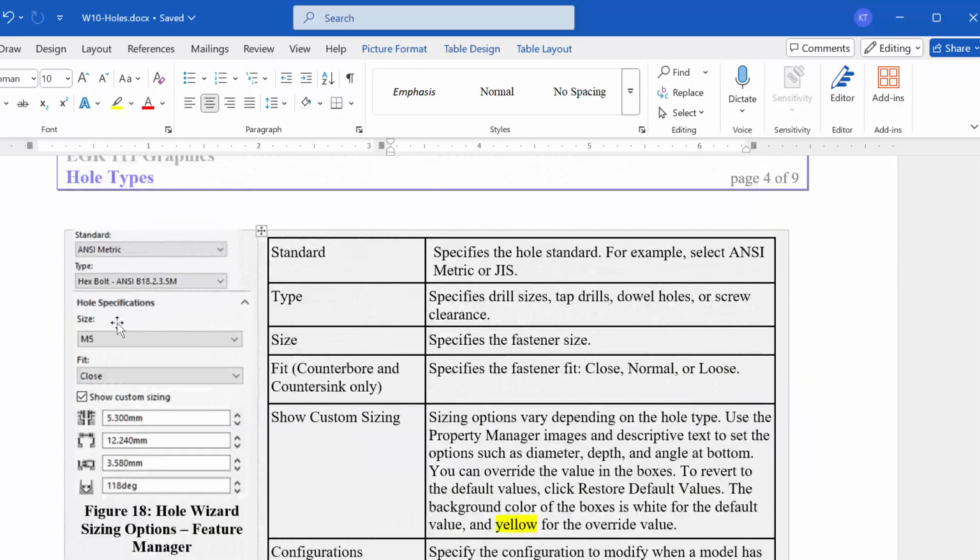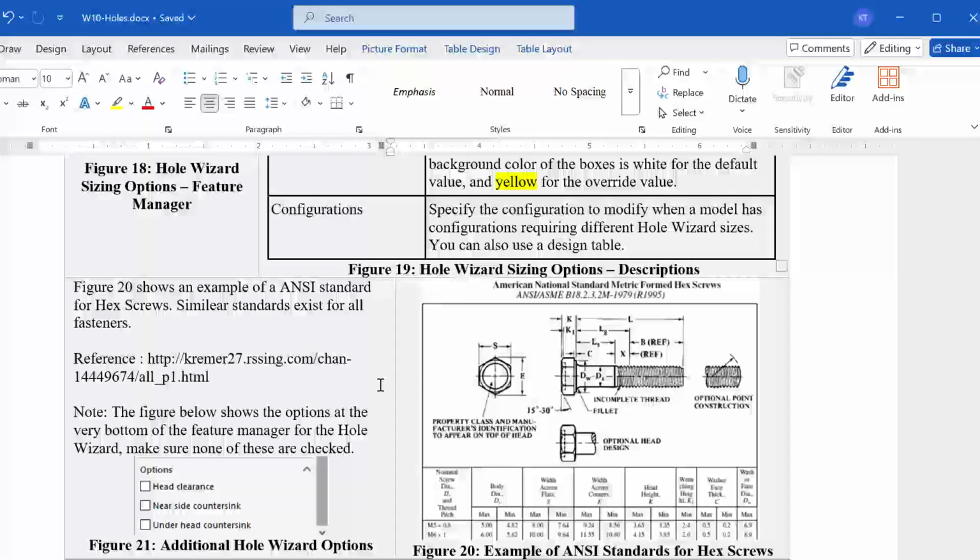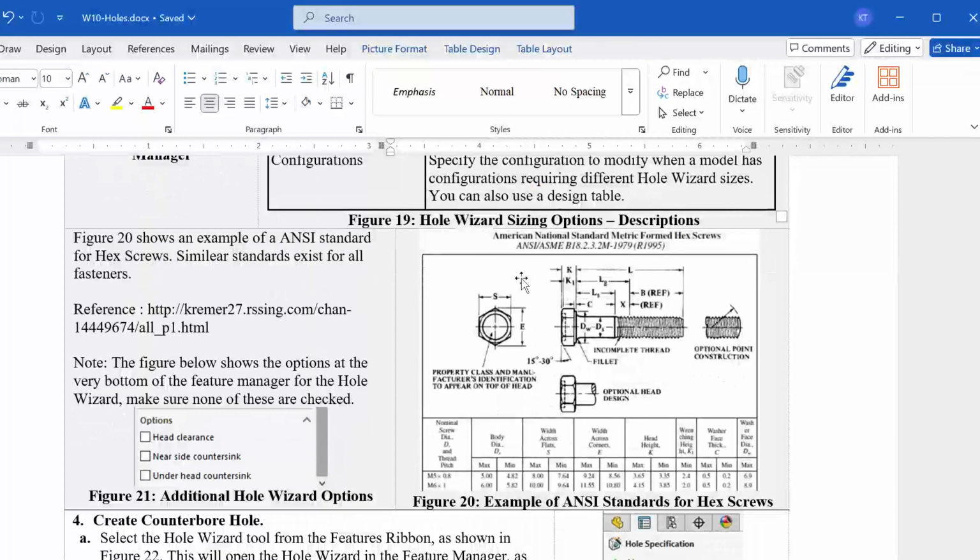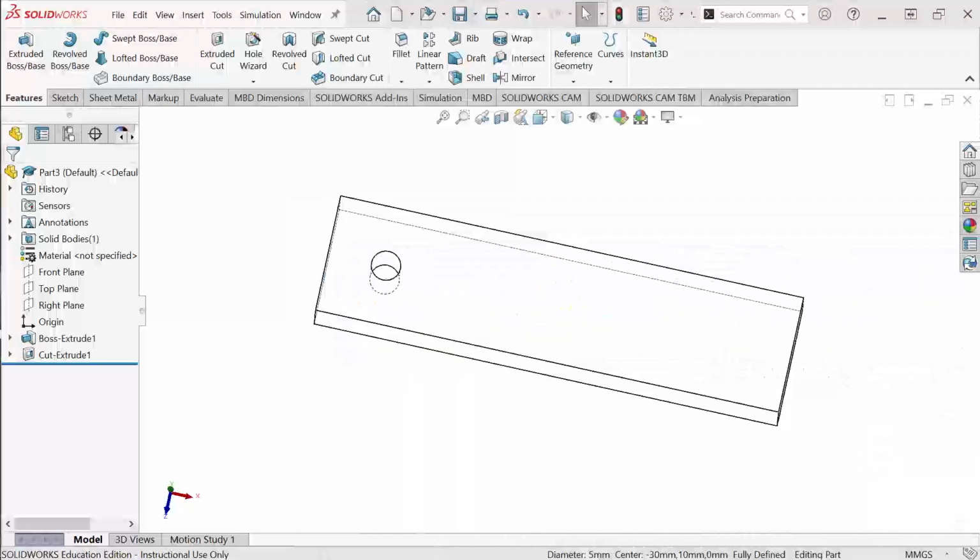So part of the features manager will tell us the dimensions and depth of the hole, and SOLIDWORKS already has built into it many of the standard holes for the standard size fittings, like an M5 and M6 are all standard size holes. Alright, so we're not going to do that.